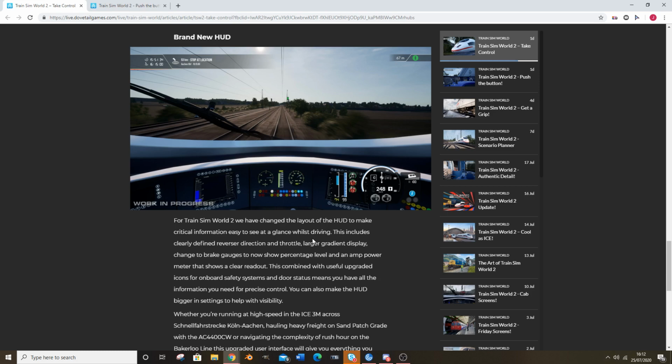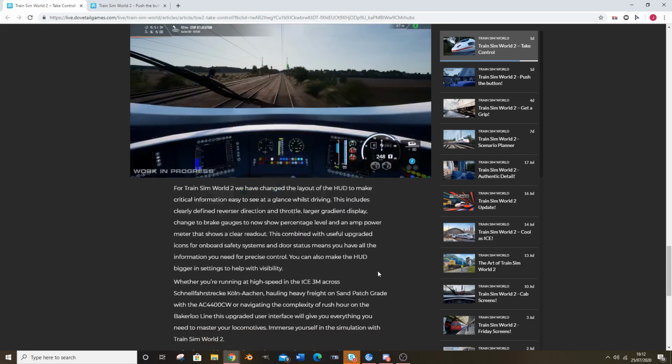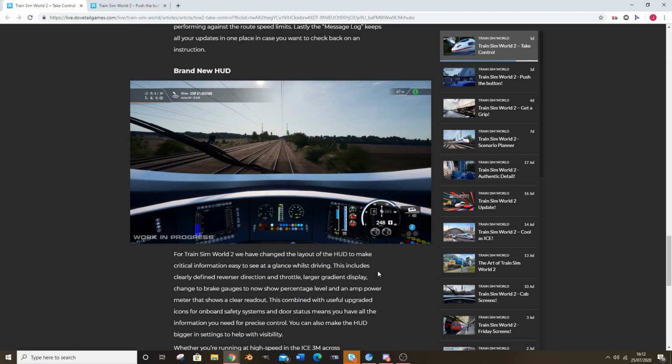Includes key reversal direction. This combined with useful upgraded icons for onboard safety systems and door status means you have all the information you need for precise control. You can also make the HUD bigger in settings to help with visibility. Okay, so that's good then. If you're finding it hard to read the HUD, you can actually make it bigger, which is good.